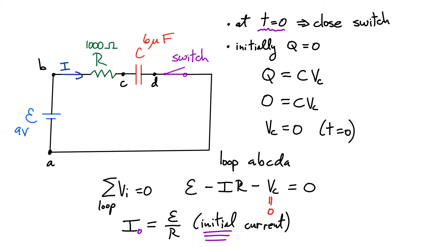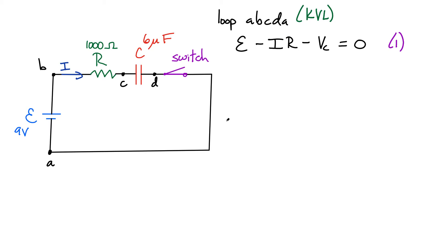Now let's go back to equation one — our Kirchhoff's voltage law — and see how we can obtain the voltage and current as functions of time. We're going to do a little bit of calculus. We start with KVL, and the other thing I'll use is the capacitor equation Q = C·V_C. I'm going to eliminate V_C and introduce the charge Q and capacitance C, so instead of V_C I'll have Q over C. These first two terms end up being identical and instead of V_C I simply have Q/C.